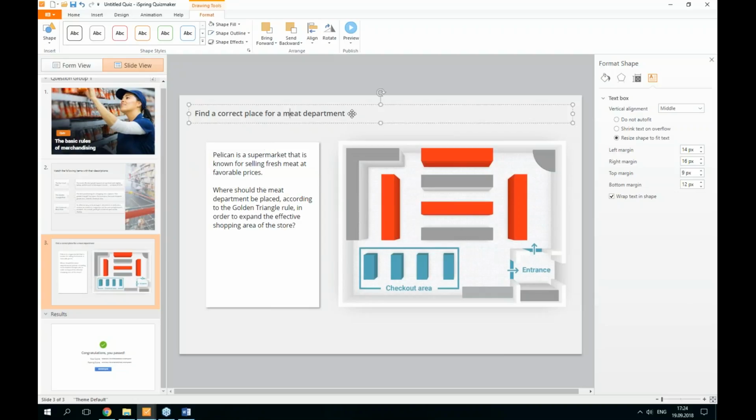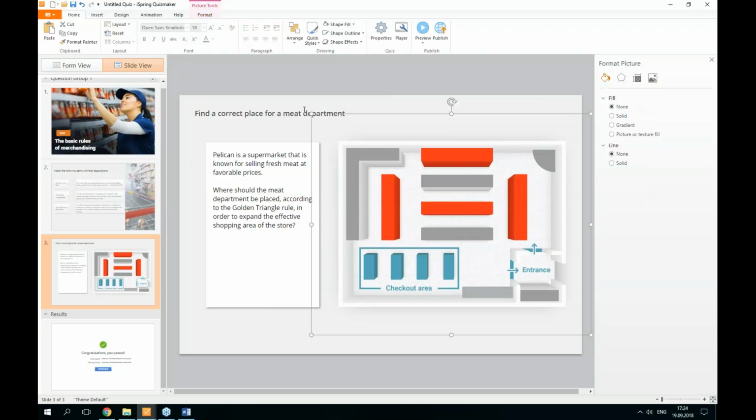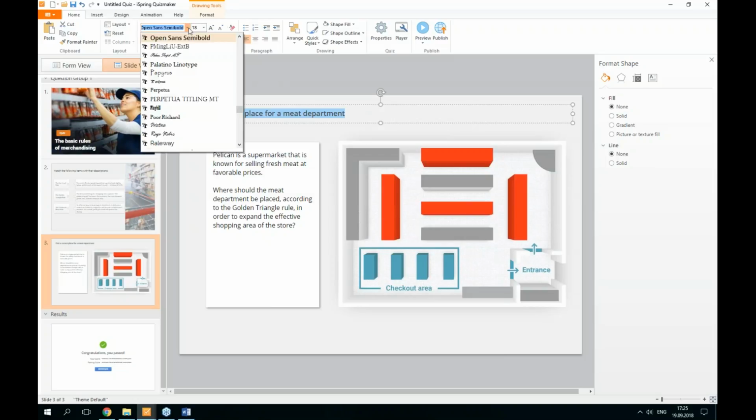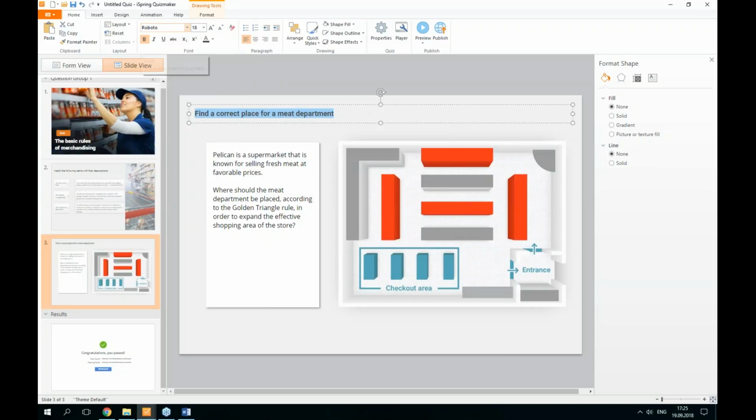After that, I will change the font and the size of it. So for our header, I will select Roboto 24. And for the main text, I will use Roboto 17.